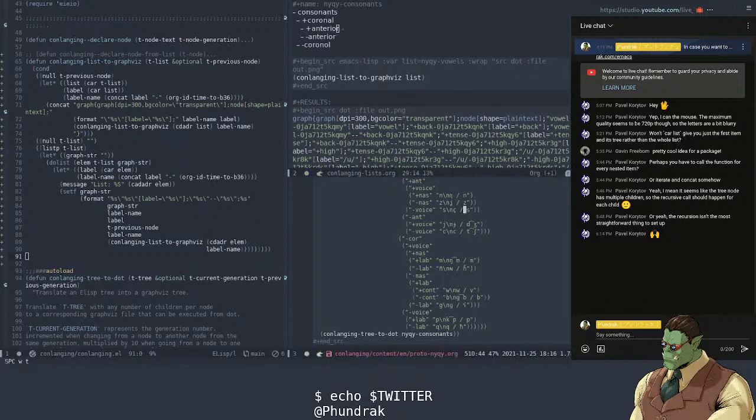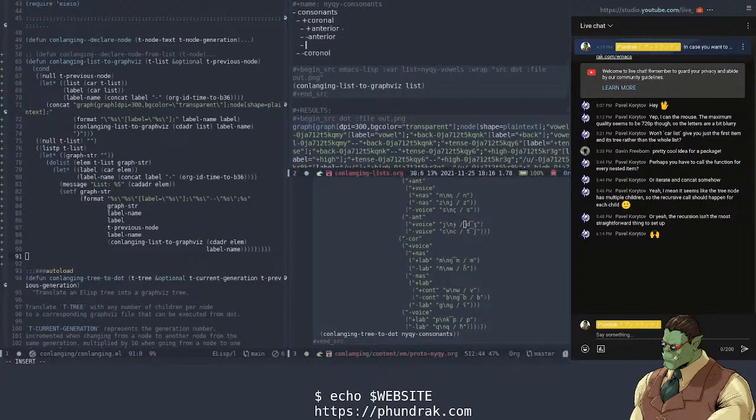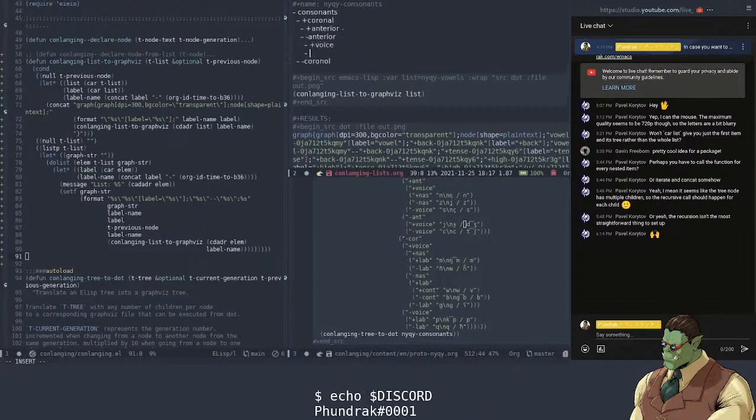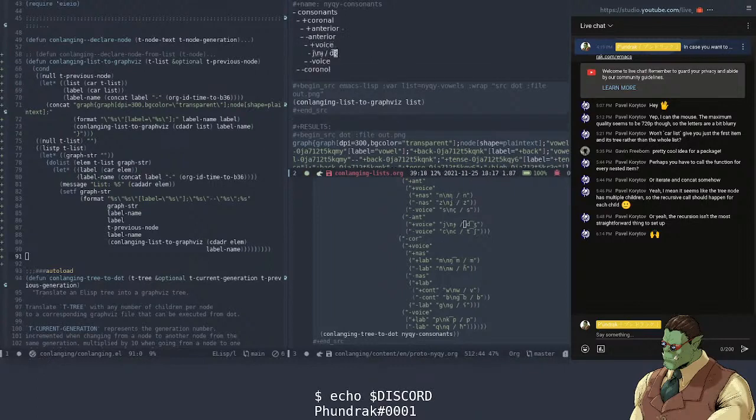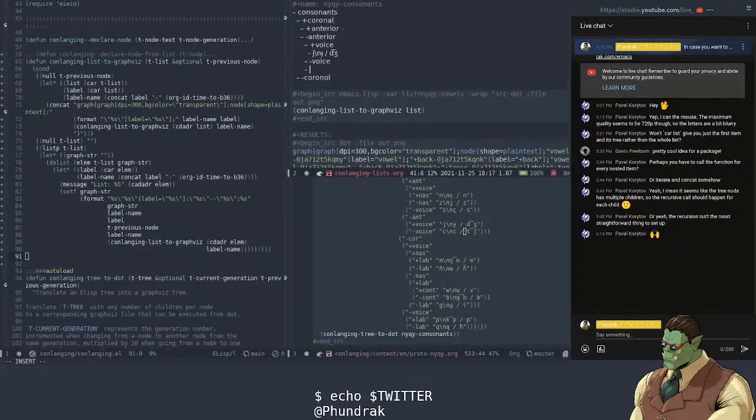So we finish with the interior here. Minus interior positive voice. I say positive, not negative. Negative voice here. And we get this for positive voice, and for negative voice we get this.